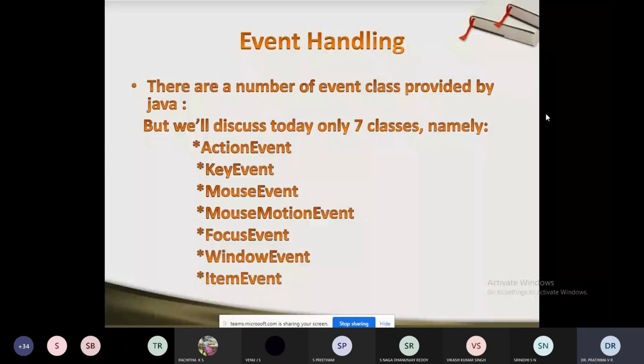And the event class would have its subclasses called the window event, the mouse event, the key event, the action event, the mouse motion event, or even the item event or maybe the focus event and so on. There are a lot of events which could come across whenever we deal with event handling.